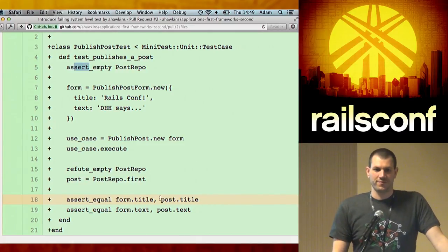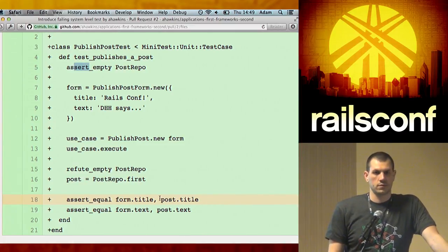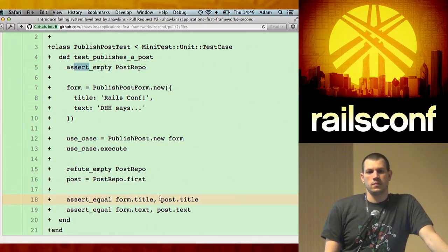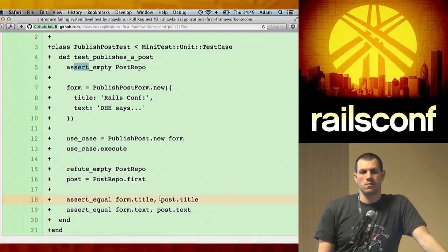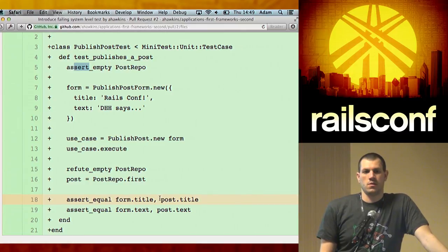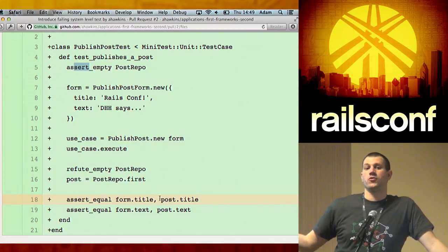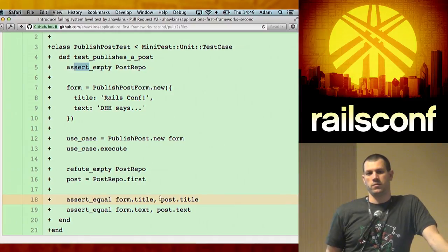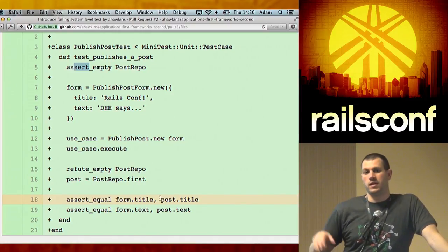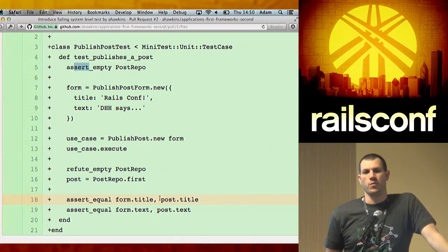Yeah, another question. Just as kind of a stylistic issue, have you ever thought about using call instead of execute for use cases? Kind of so it matches the lambda. I had thought about that, but not necessarily, because sometimes this execute method has a different signature. In this case, it has no arguments, but usually when I compose the source objects, they might take a block or another object, which you can't represent with just a lambda.